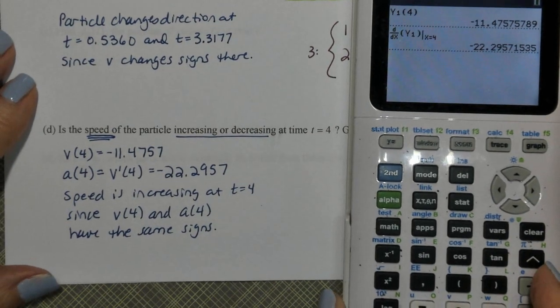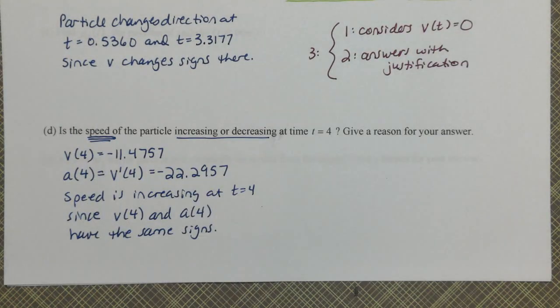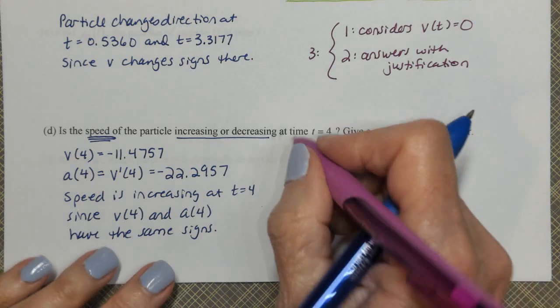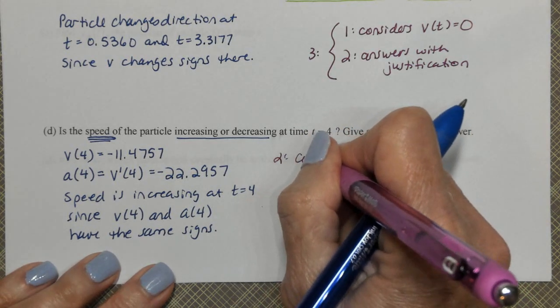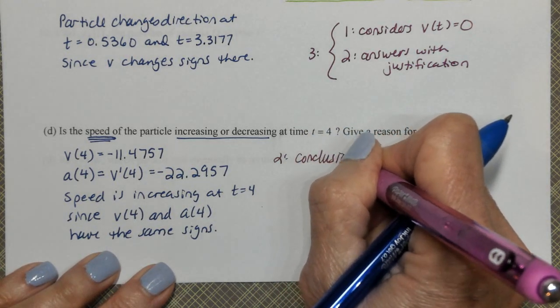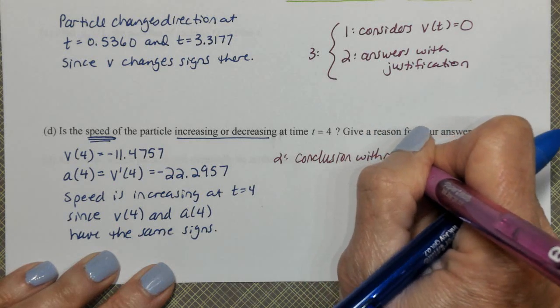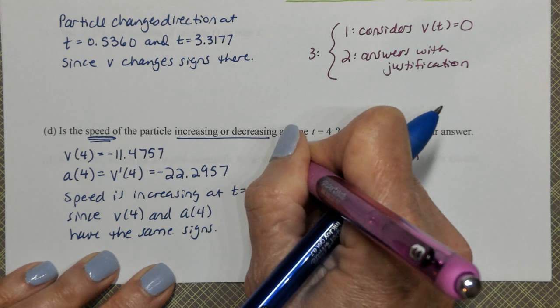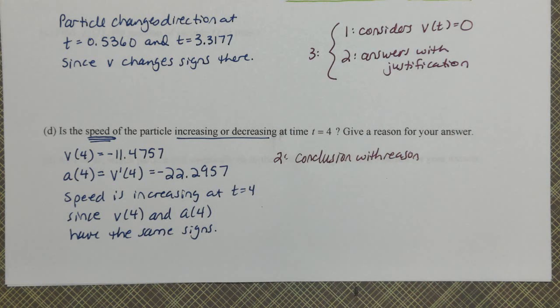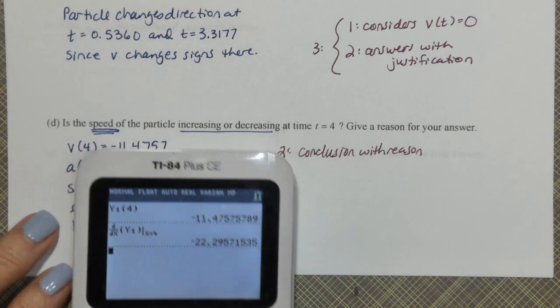Okay, perfect. By the way, this was worth 2 points. Conclusion with reason. They quite likely split it up somehow, but they didn't show us how. So, conclusion with reason. The other way that I was talking about is this way.